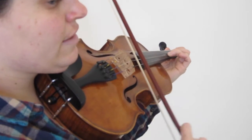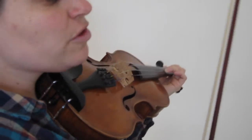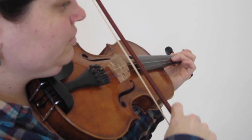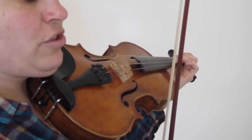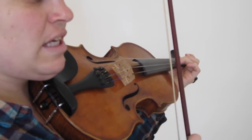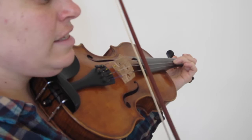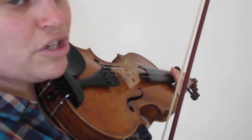And the second ending is a little different. It kind of prepares you for the B part. So you have one long D, instead of two long Ds, you have one long D. And then two more short Ds with an E in between. So it's D, D, E, D. And that gets you ready for the B part, which starts with an F sharp.